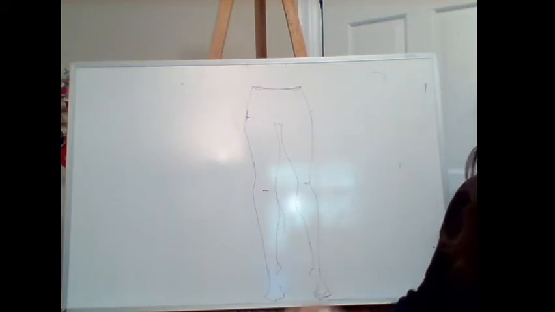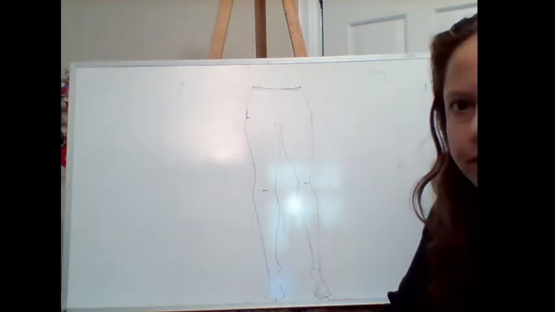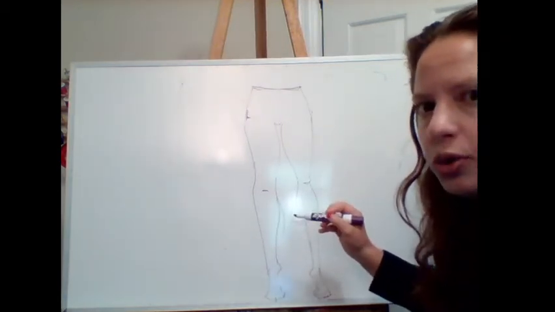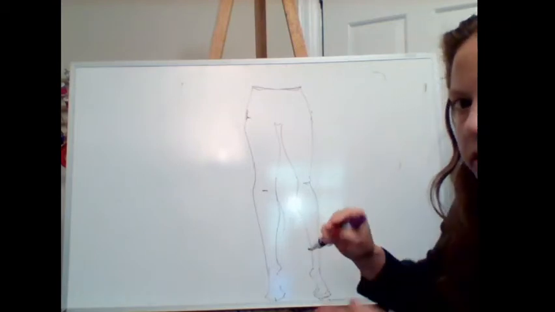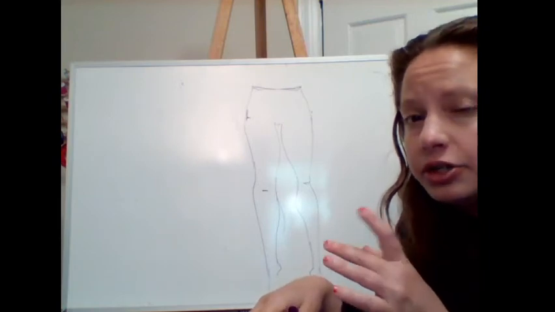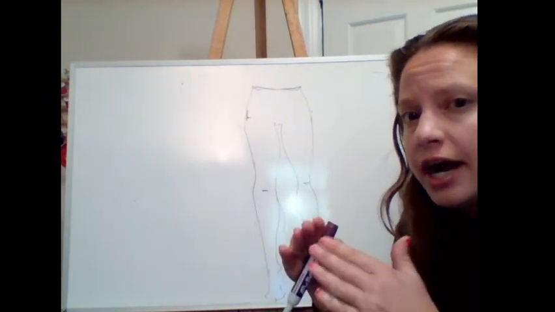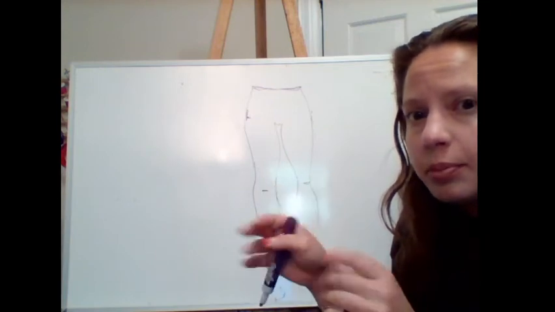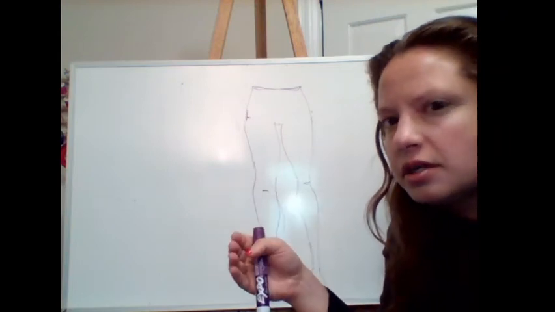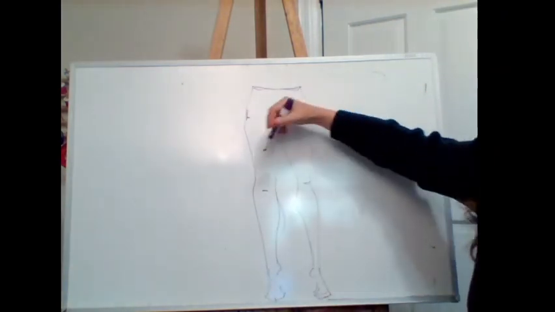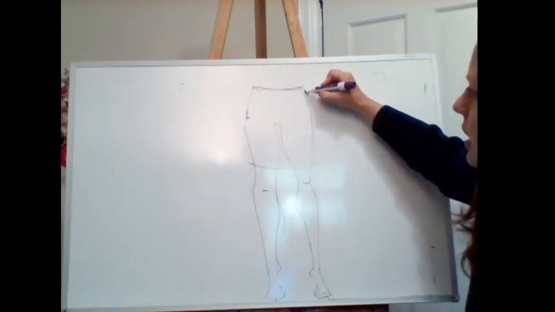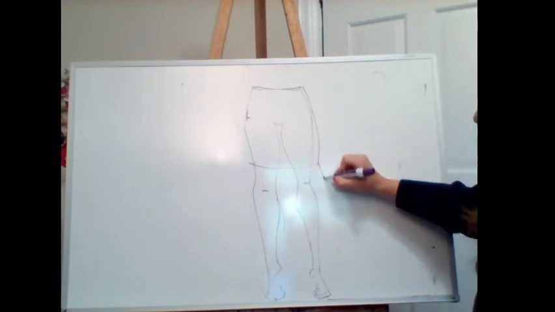Now, where students make the mistake, in designing it but more detrimentally in making it, is they begin the flare out too high. The whole purpose of the mermaid skirt is to elongate the legs, and it is assumed that the flare starts at the knees because it's proportionately nice like that, and it elongates the figure. However, most mermaid skirts will start above the knees, and this is to accommodate walking ease.